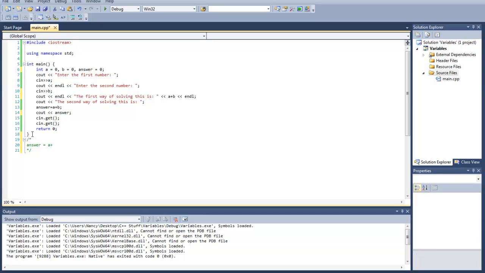If you say a plus b is equal to answer, that's incorrect, because it's going to give you a compile error, since you can't set two variables added together to the value of answer. The first variable is what's being set. The second side of the equation is what it's being set to.